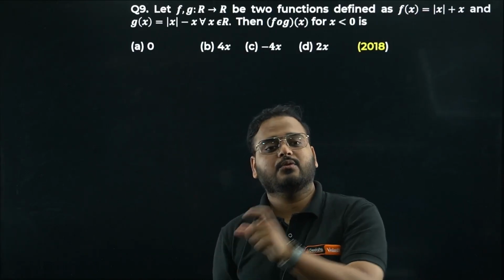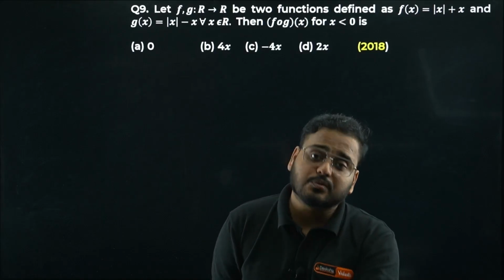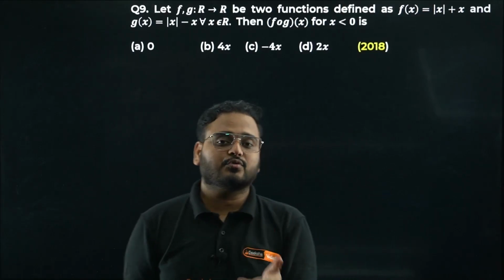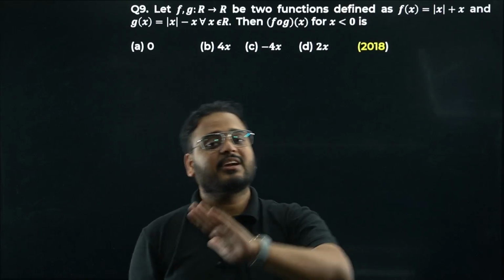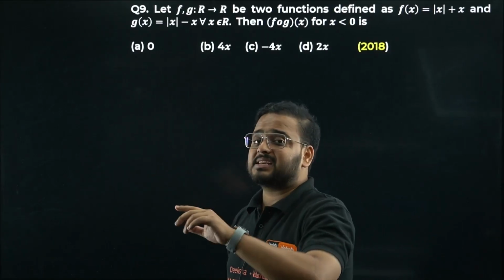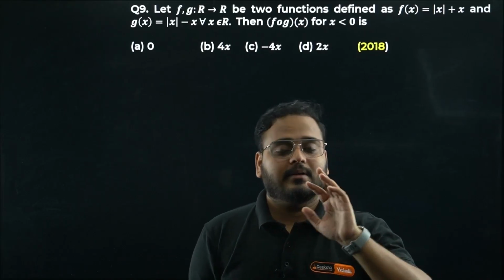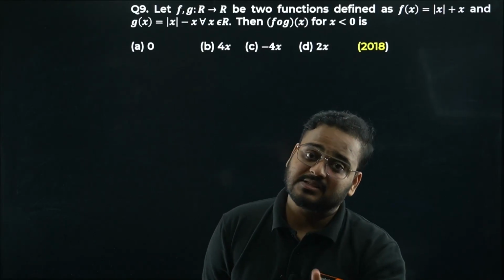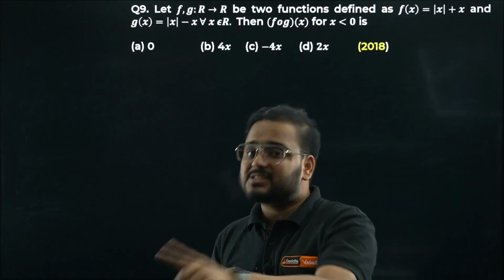Once you find this value, the number of bijections is going to be what, the number of functions is going to be what. Then in inverse trigonometric functions, you have to know the domain and range. After that, you need to know properties: sine inverse of minus x is going to be minus sine inverse of x, and cos inverse of minus x is going to be pi minus cos inverse of x.